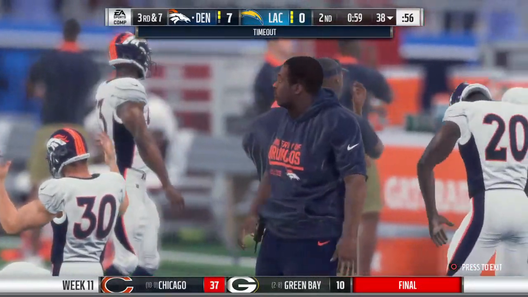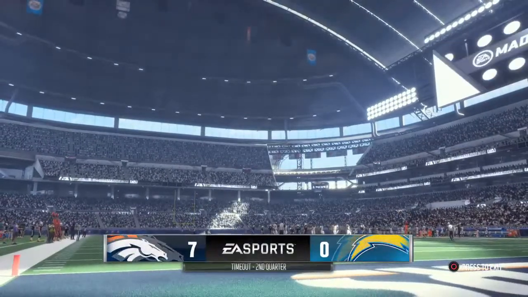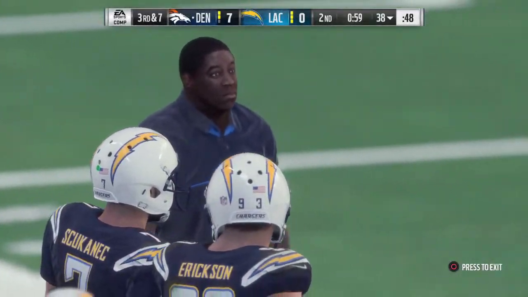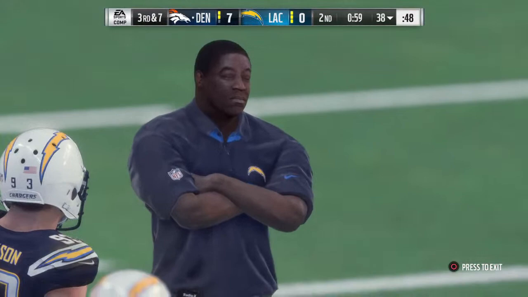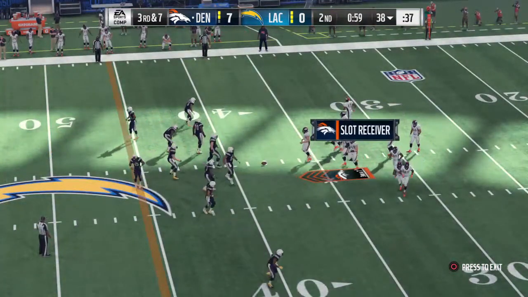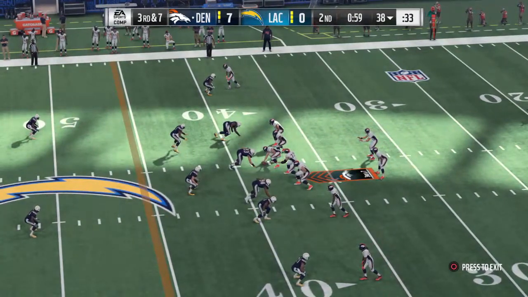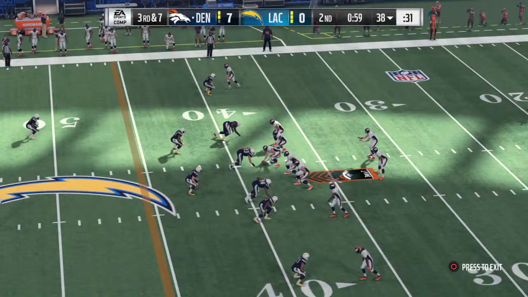And a stoppage here, a timeout before this third down play takes place, as they'll stop it with a tick under a minute to go before half. The Broncos on third down. They've had good success, 5 for 8 to this point. This is 3rd and 7. All right, here we go.